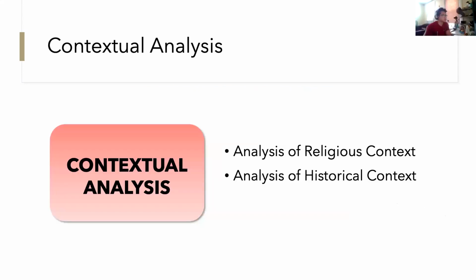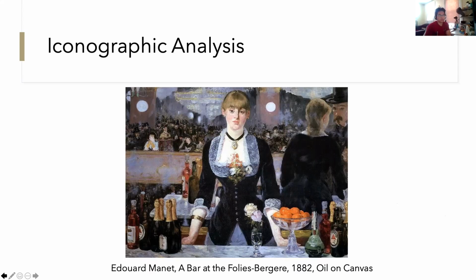Professor, with iconographic analysis, would you need an understanding of the history of the time period a painting was made? Yes, that's right. So it requires research, actually. All right, thank you. You're welcome. Very interesting. And actually, art critics don't know why he used oranges as the symbol of prostitution in his paintings. Nobody knows.